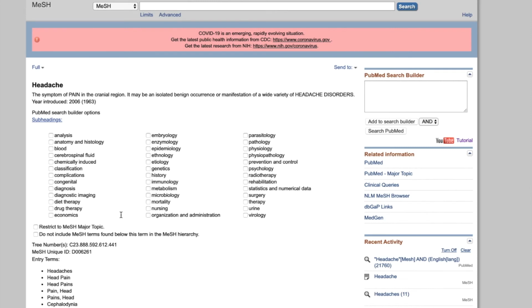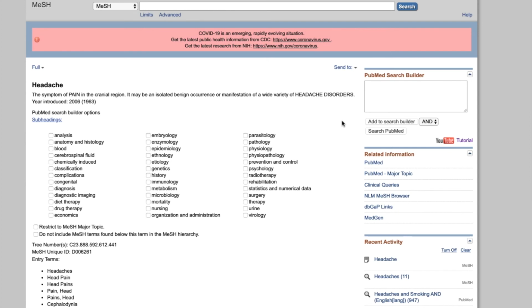In addition to the subheadings, we also have the option to select for MeSH major topic. This is, as the name implies, will only retrieve results where our selected term is central to the topic of the article. This can be very powerful, but also very restrictive, and will severely limit the results we retrieve. Although there are several options we can make to specify our MeSH selection, generally speaking, it is better to leave these alone, especially when first using the MeSH term.